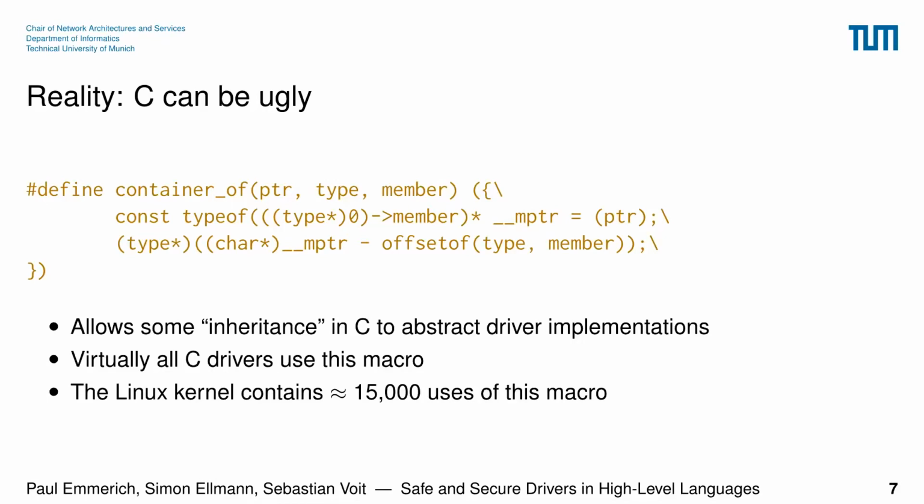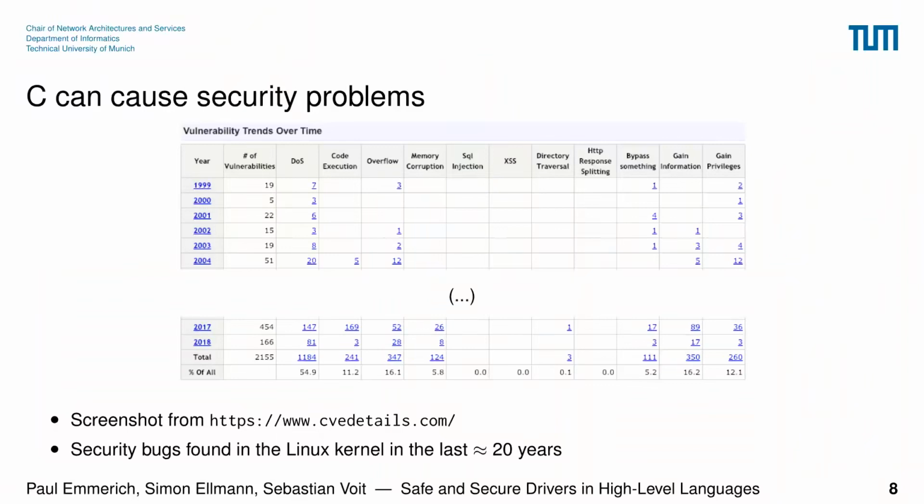The actual code also has a comment to a blog post that explains what this macro does. But it also shows the problem that maybe a lot of people think they can read C, but then they encounter something like that, and suddenly, yeah. Point is, it can be ugly, and it can not only be ugly in terms of how it looks or feels while programming, it can also be ugly when it comes to security properties or security issues.